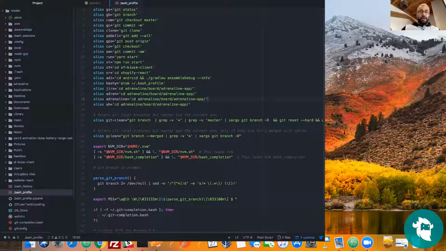You definitely have to follow the guidelines of using alias first, then whatever you want your alias to be. I'll go with GS again. The equals and the quotation marks have to be right next to each other, no spaces. That's very important. And then Git status. There you go. And no, you don't need anything at the end of it.